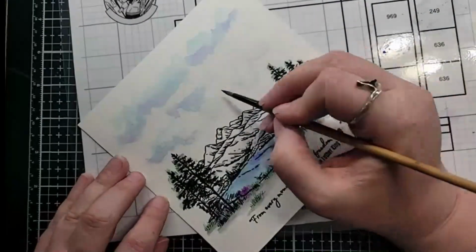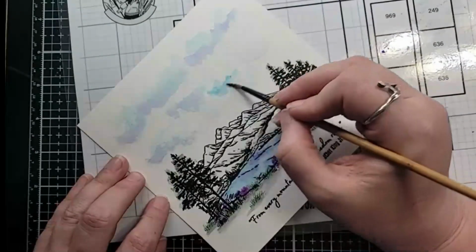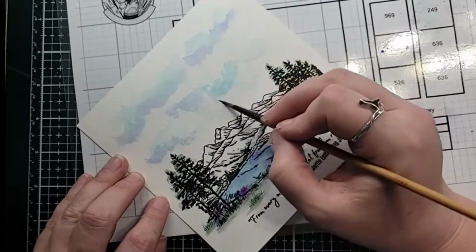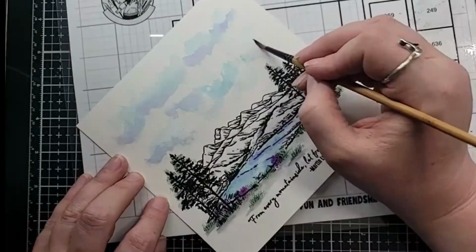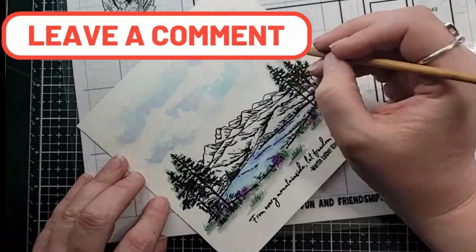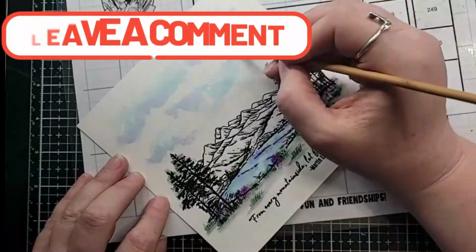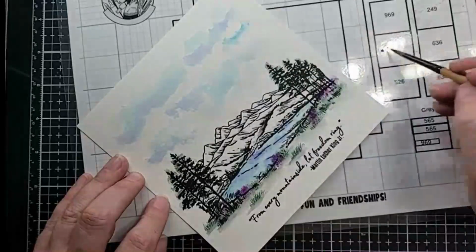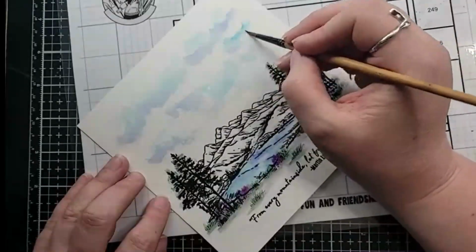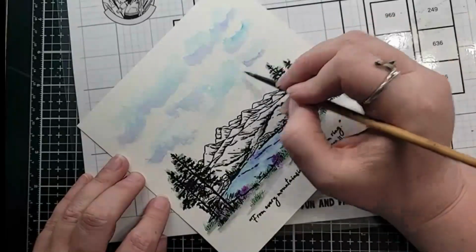A little bit of 526 over here. I always start with less is more, and then if I need to, I can bring more in. As you can see, it's starting to level out. I'm like, oh, I just want a little bit more clouds here. Bring that 565 underneath.